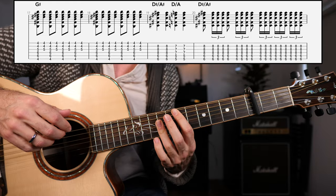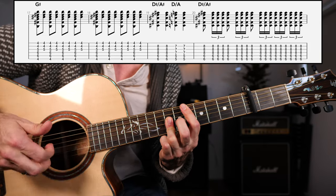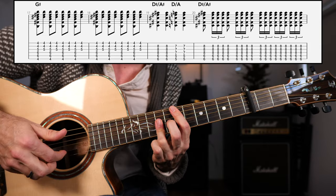Okay, so we had that D sharp major chord, 1 and 2, and brought it down, 1 and 2, and then we're playing.